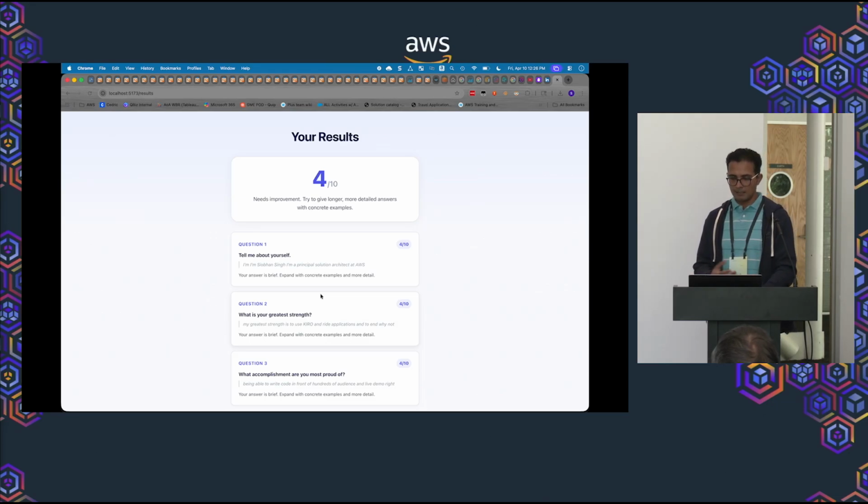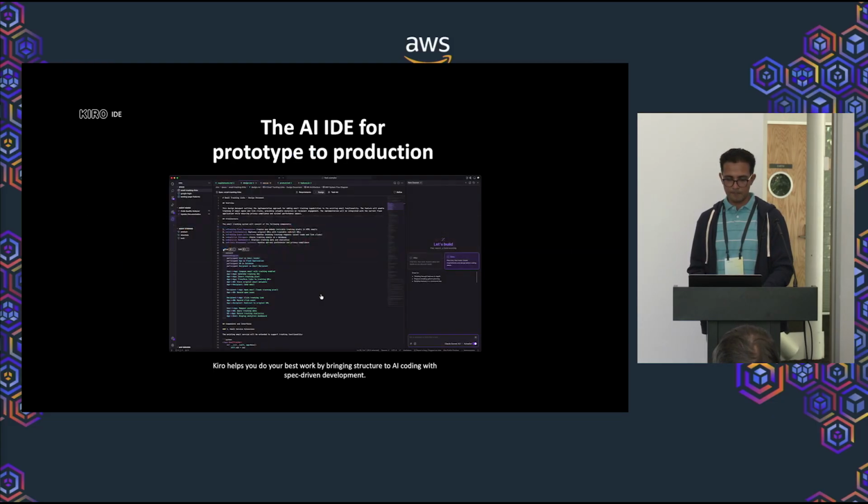Now, this is a sample app, but it gives you an understanding of how this can expedite and help engineers build products end to end using the same learnings we have had over the decade for the software development lifecycle. So that's what spec-driven development looks like.